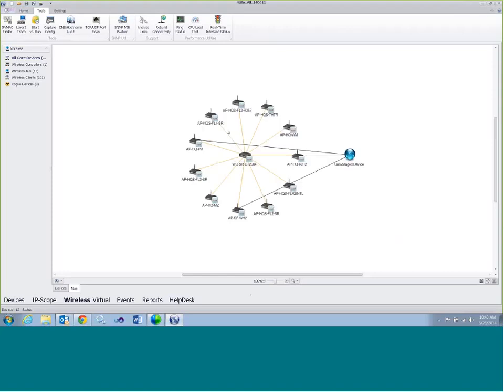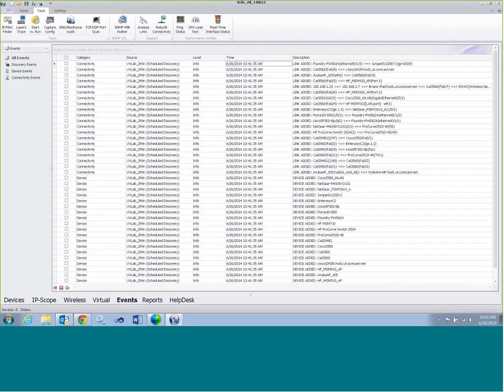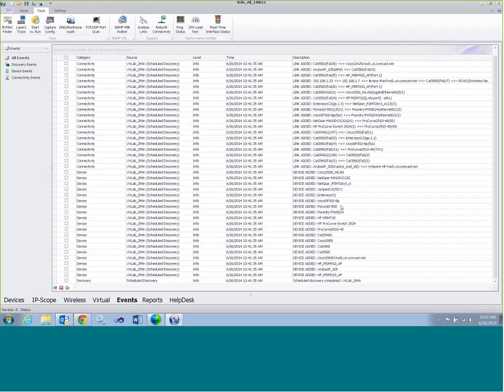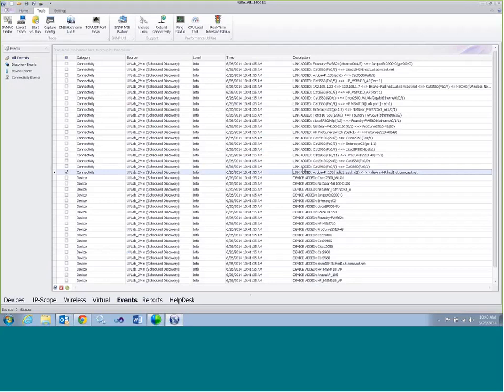So I'm going to go ahead and look back at our events now. As you can see, we got a lot of events because the previous discovery did not have my network on there. So you can see all these devices from my network got added in, and all the links got added in. So it'll tell you specifically what devices got added to your network and how they got added in, where they got linked to. And that does include even devices that come and go on your wireless or your virtual environment. If your VM turns on or turns off, it will tell you those things.